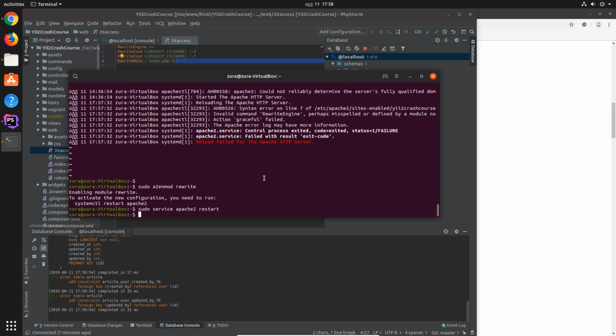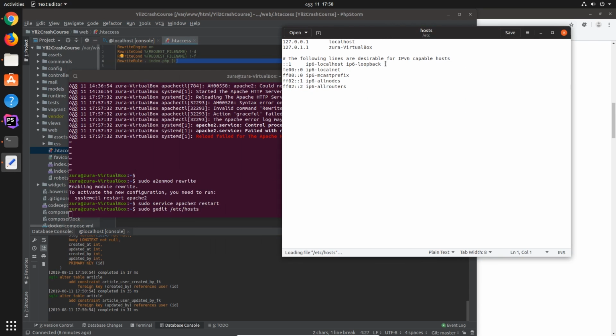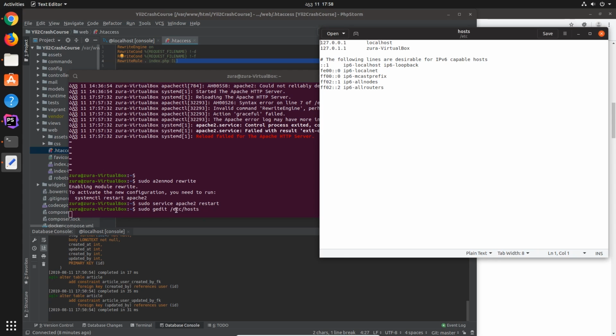Now Apache was restarted successfully, but we need to add this new host into the hosts file also. Sudo gedit /etc/hosts. The hosts file is located under etc on Ubuntu.